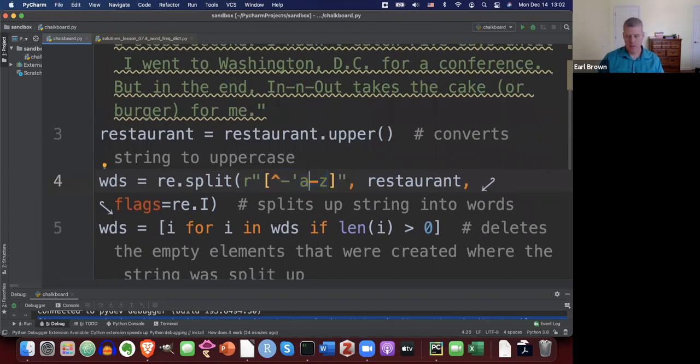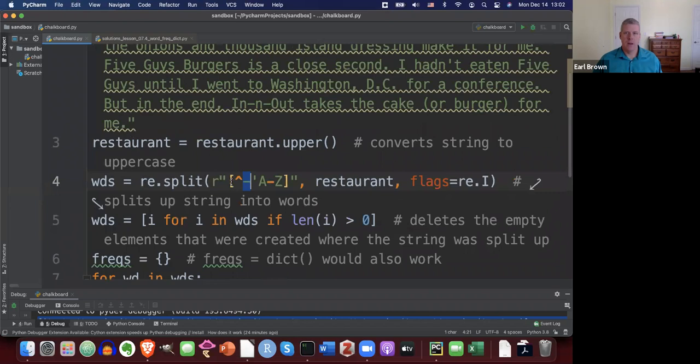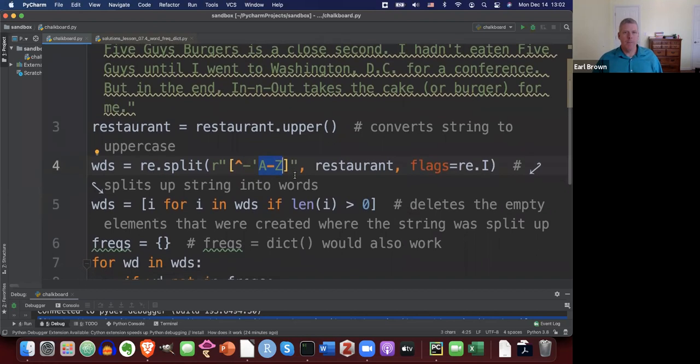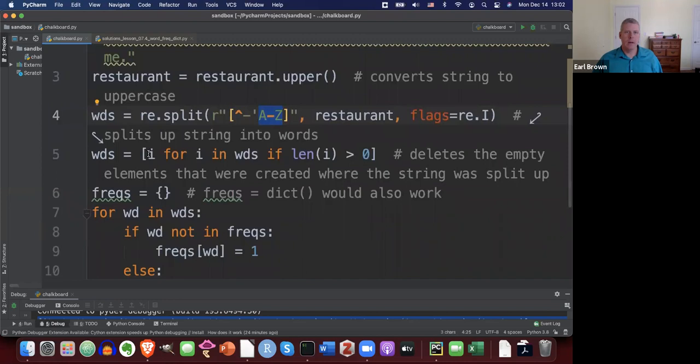In fact, I can say, either I can make these uppercase or just say, don't worry about capitalization here with the flag, right? If I didn't have that flag, I would need to have it like this, uppercase A through Z. The reason is because I pushed everything to uppercase a second ago. So something that's not uppercase A through Z, apostrophe, or a dash. But because I have this flag equals re dot capital I, then it won't worry about capitalization at all with letters. Either way.